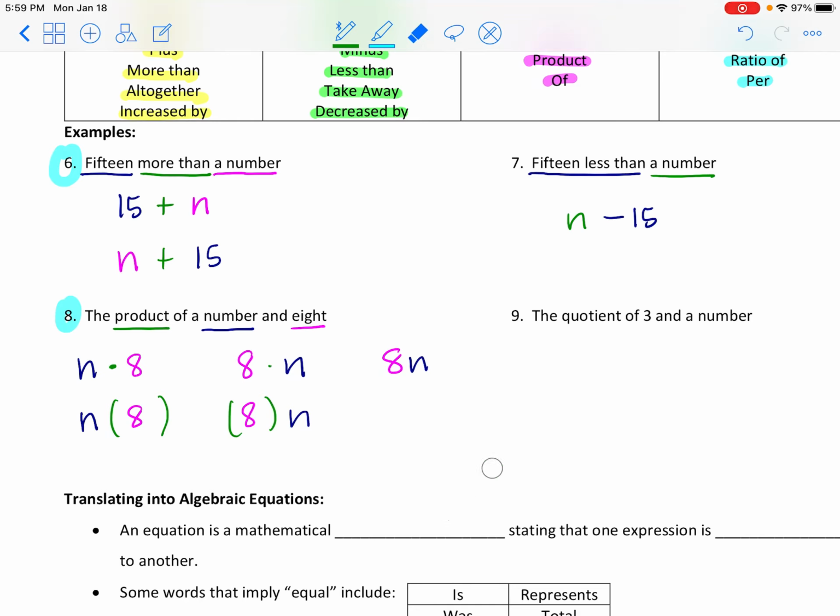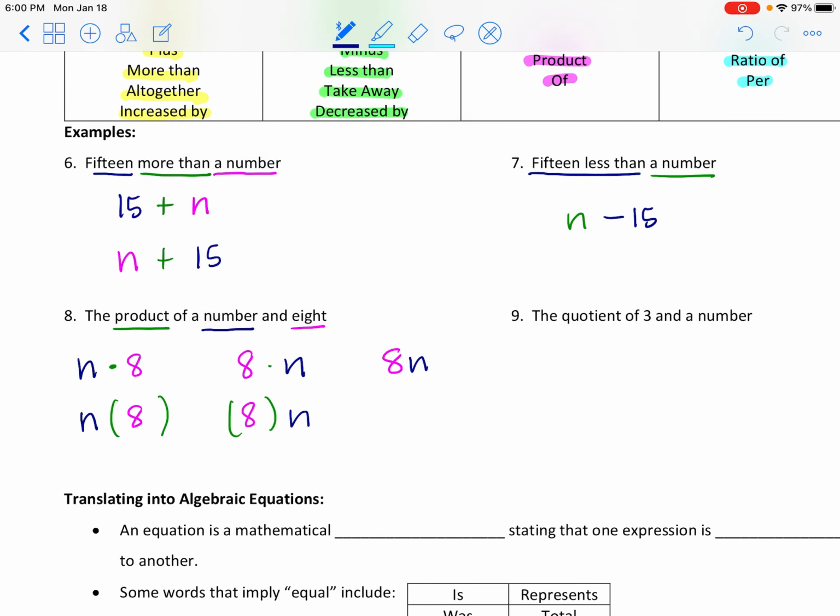Now the reason it doesn't work on number 7 is because subtraction is not commutative. So multiplication and addition are commutative. We can change the order in which we add or multiply and still get the same answer, but here it's not. So that's something more we're going to talk about later. So don't get too hung up on that. Just think of an actual number if you get stuck on which way to write it. The difference one is the one you've got to be really careful with.